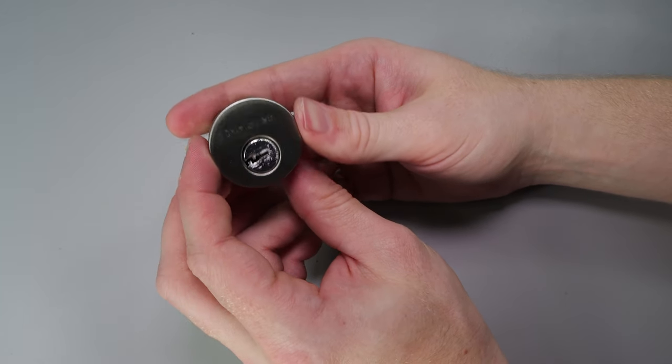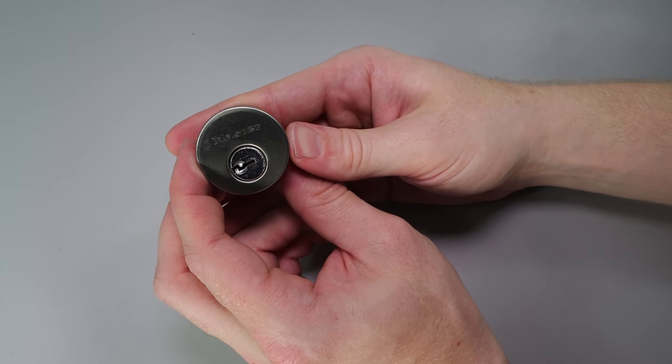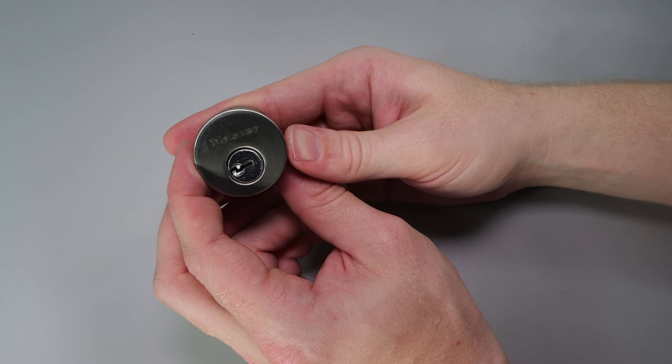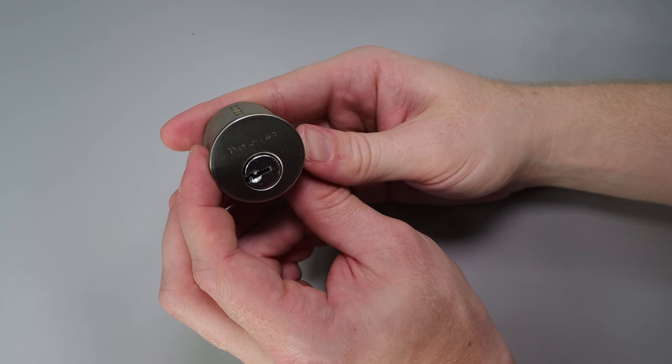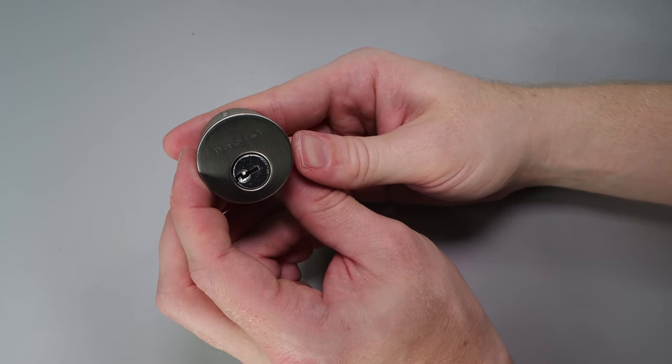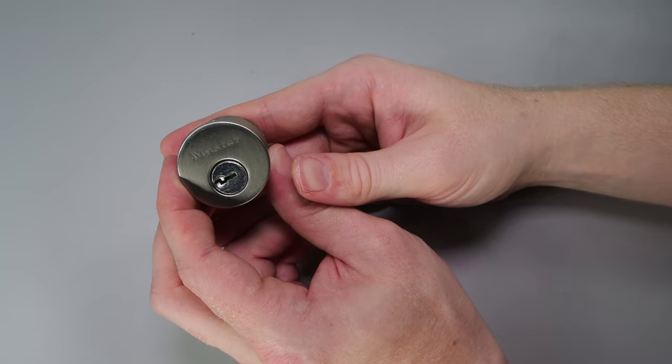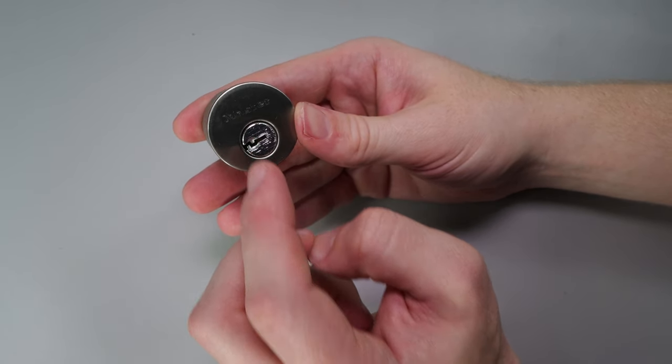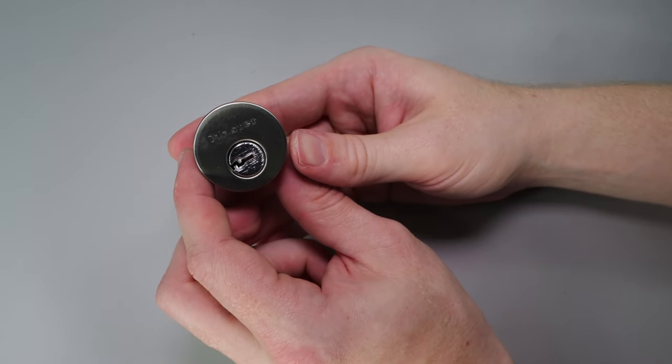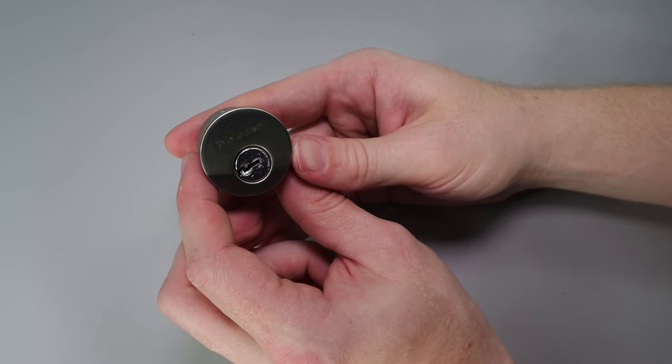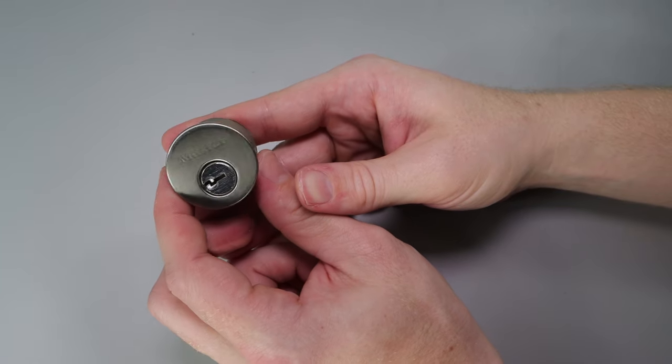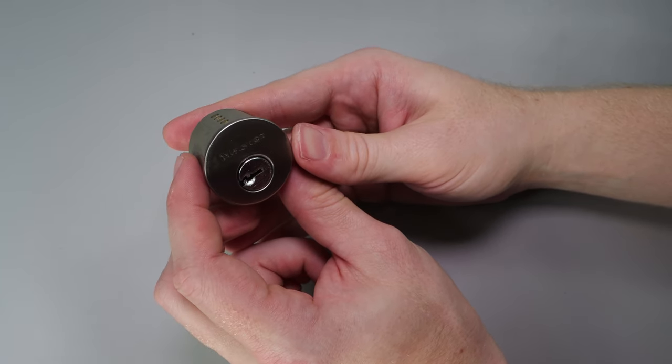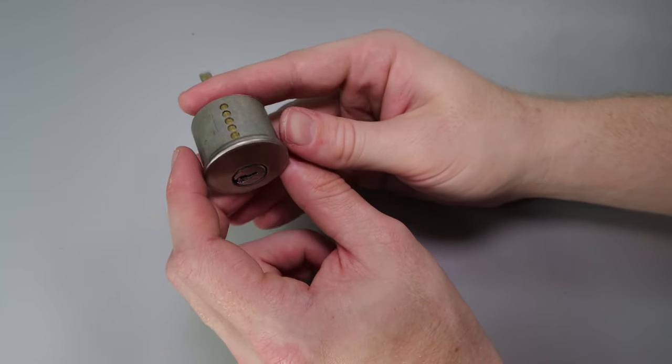Now I just want to say I'm a little bit rusty on single pin picking, but I think this is a good testament to that this is not a hard lock to open up and you don't need to do it skillfully. I still find it interesting, the Master Lock Kwikset combo and just how easy one of those locks can get open. Now I didn't try to rake, bump, or zip it, but I wouldn't be surprised if you could get that open that way pretty easily too.